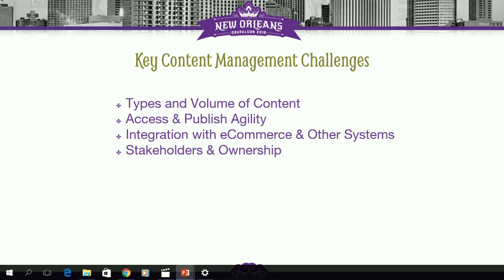The real complexity that we solved for with this solution, which I'm going to show you directly, is not specific to e-commerce, but it is applicable, and that's why we wanted to show it to you. We integrated the CMS with e-commerce concerns, if you will. Because of that, it threw up a whole bunch of issues around stakeholders and what they want to see for themselves from the solution. We managed to actually solve those concerns, and that's what I want to show you really quickly here.